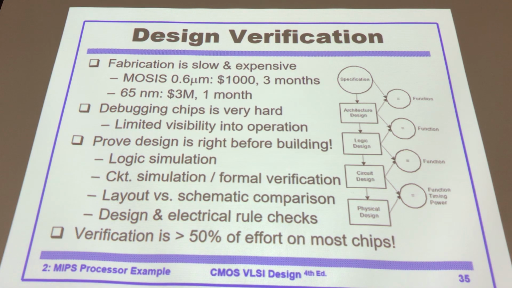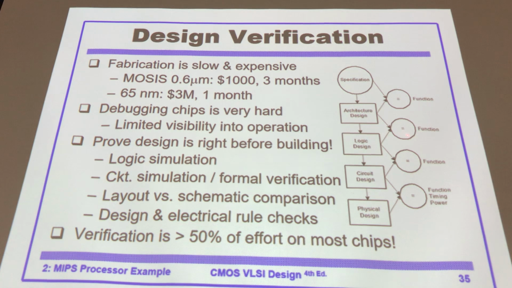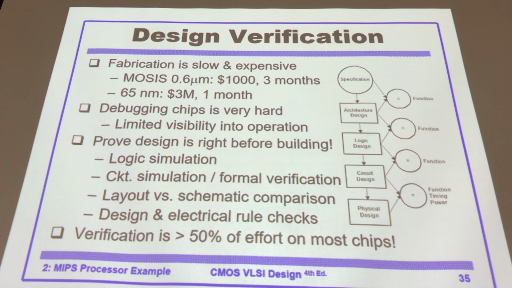你要比较一下是不是吻合之前的设计的 spec. And then, based on the architecture, you go down a level below, you do logic design. Then you have things like adder, flip-flop, register, so on and so forth. Again, try to compare if they are equal to each other, and find out if there is any difference between them. After the logic design, go down to circuit design, transistor circuit, and compare these two. Then go down to physical design, which is layout, and compare these two.